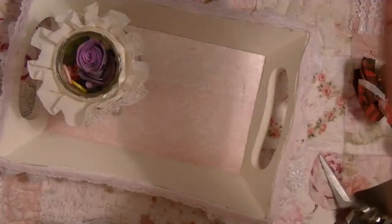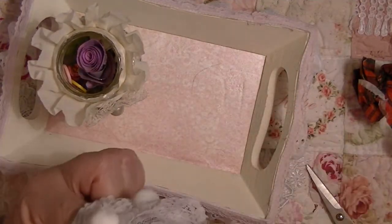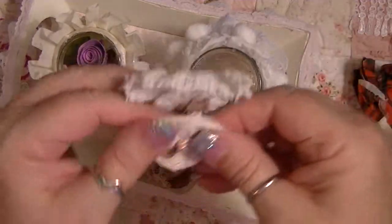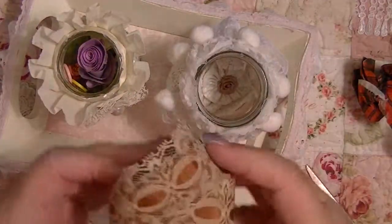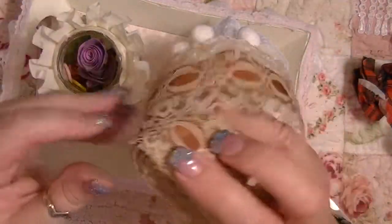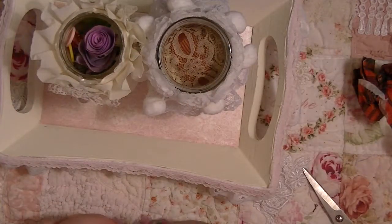Look, another jar, all covered with pom-poms! Inside — oh, there's flowers underneath. Here are two flowers that Chelsea has made, so cute. And look at this lace — it has ribbon, and it's actually sewn on, which is great because usually it's not sewn on and when you go to unravel it the ribbon always comes out.